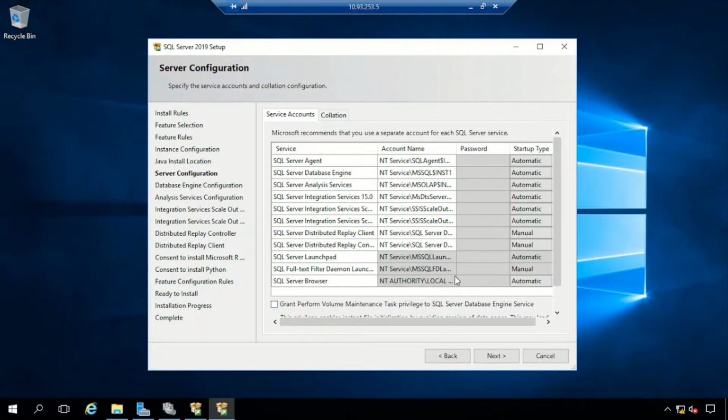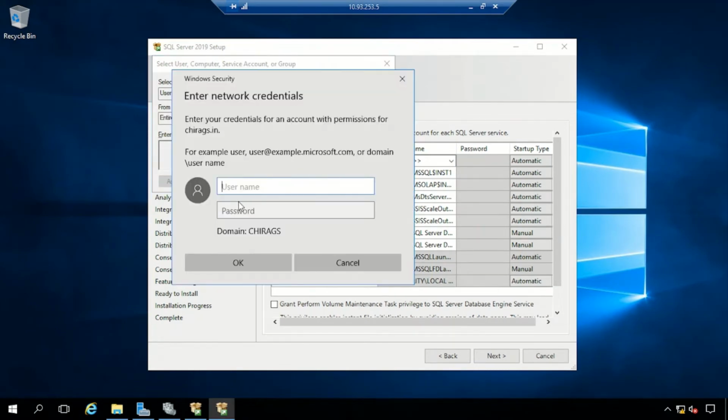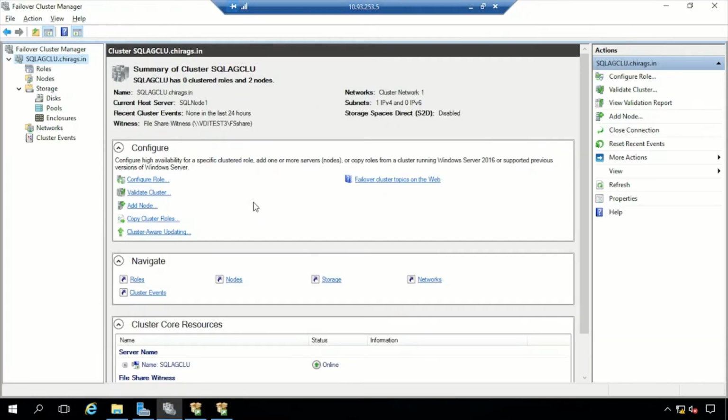Let me check that password, user account, browse. Next, let me check the password for the admin.